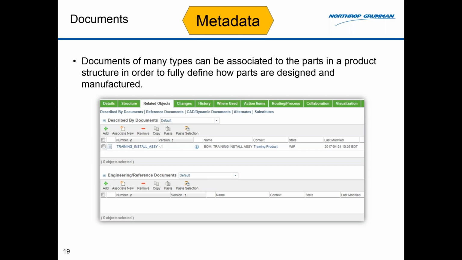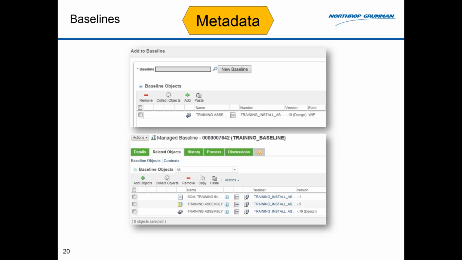Now, references document associations are used to relate a part to the latest released version of the document. If no version of the document is in a release state, then the latest version of the document is shown. References relationships are established from the part to the document. An example of this type of document would be a checklist or a spec. Keep in mind that they have a part iteration to document master link.